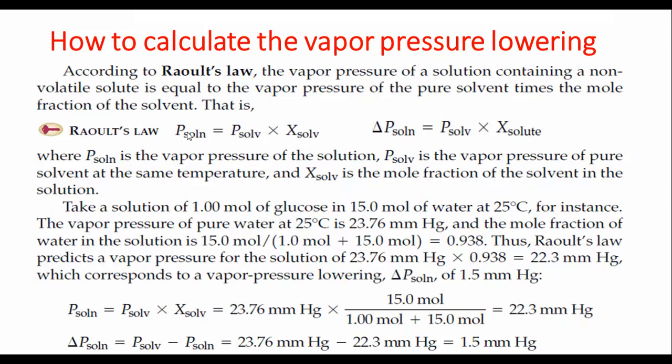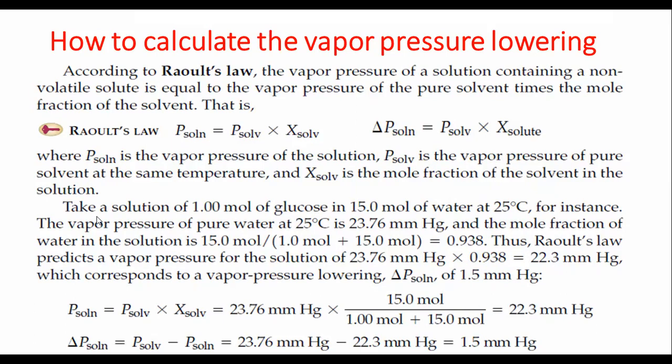One is that the vapor pressure of the solution is proportional to the mole fraction of the pure solvent. So the more the mole fraction of the pure solvent, the more the vapor pressure of the solvent in solution, or vapor pressure of the solution. Or it is the lowering of the vapor pressure of the solution: the more the concentration of the solute, the more the lowering of the vapor pressure. So these two very simple relationships are important to calculate the vapor pressure lowering or the other calculations, which I will do in the next slide.